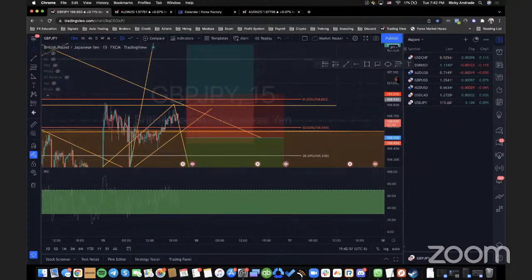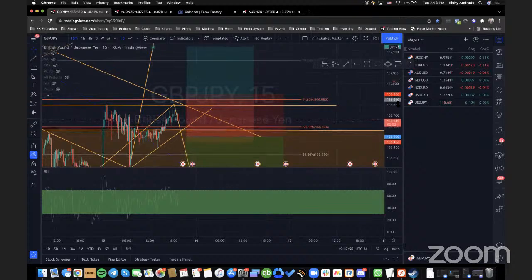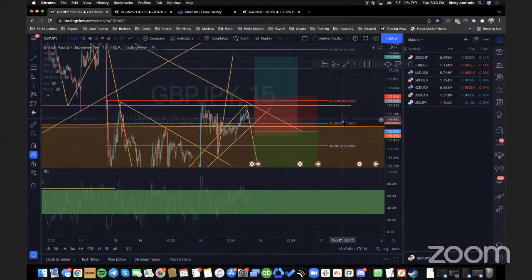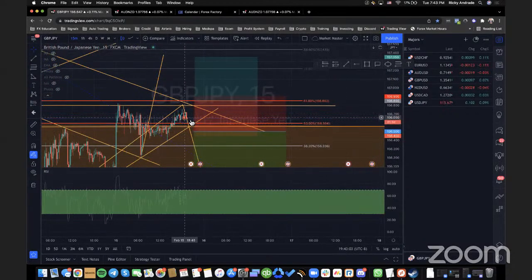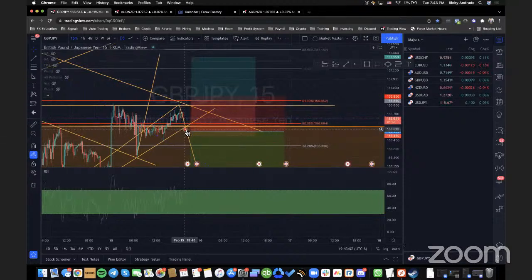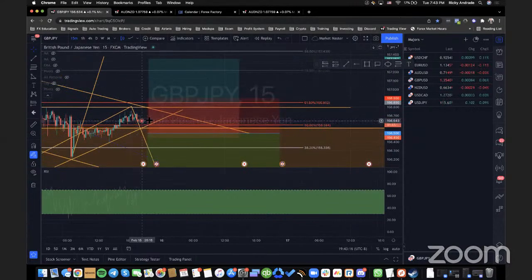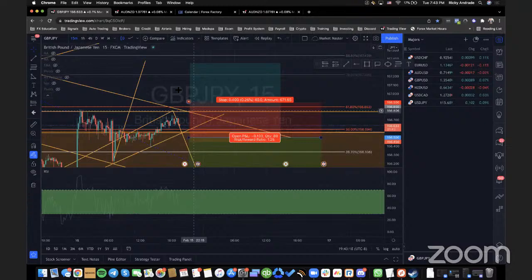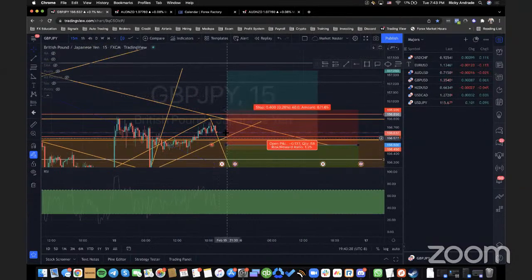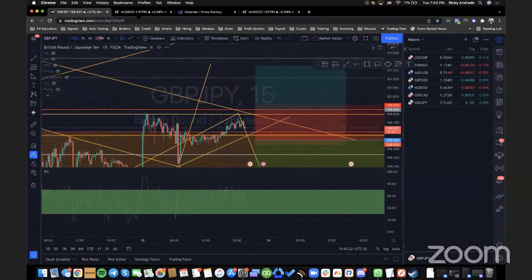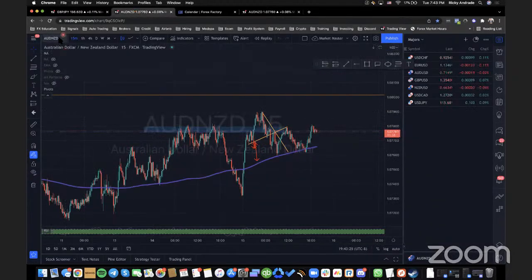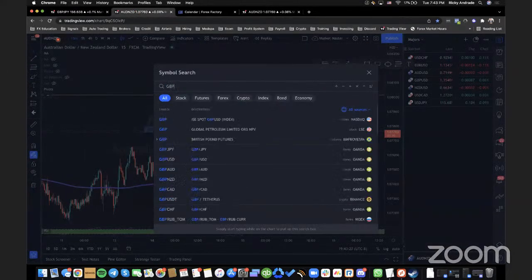I'm most likely going to call a signal on this after this training, but it might activate during this training or it might not. We'll see, because it's kind of consolidating here for a while. It might still continue to consolidate and then do its breakout during the news. But yeah, we'll keep an eye on this one. Let's check out GBP USD.